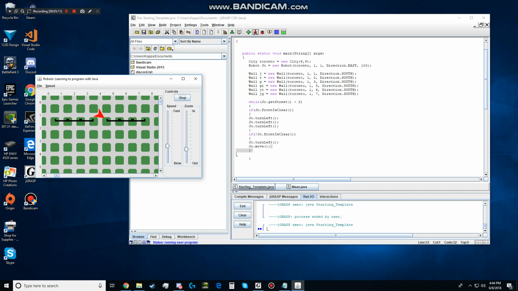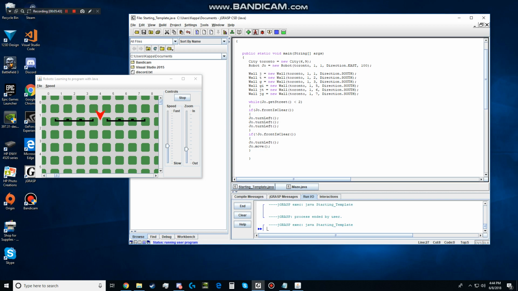He keeps on doing that, but now he gets stuck because he keeps on turning, and it's always clear. So he just keeps on turning right and turning right, which is a series of left turns. So it just gets stuck in an infinite loop. The problem is we don't have a statement to deal with what happens after he turns right and the front might not be clear. This deals with that scenario. But when he finds the hole, the front is going to be clear once he turns right. So how do we deal with that?